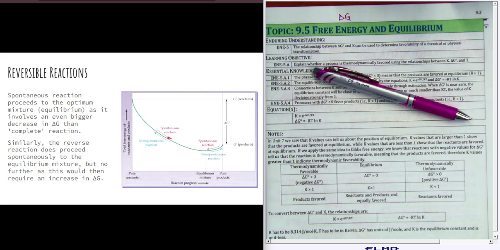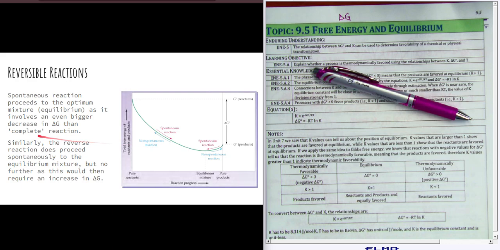So the forward reaction is spontaneous until you pass the equilibrium position. Once you pass the equilibrium position, then the reverse reaction is spontaneous. And then when you pass the equilibrium position again, the forward reaction is spontaneous. You got it, right? I don't have to keep doing it. It makes sense. So that's one thing to keep in mind.